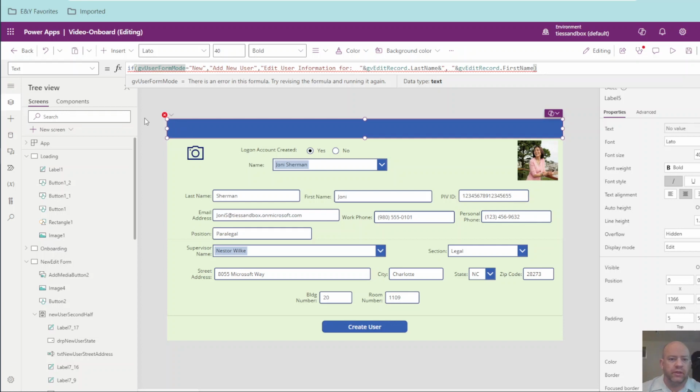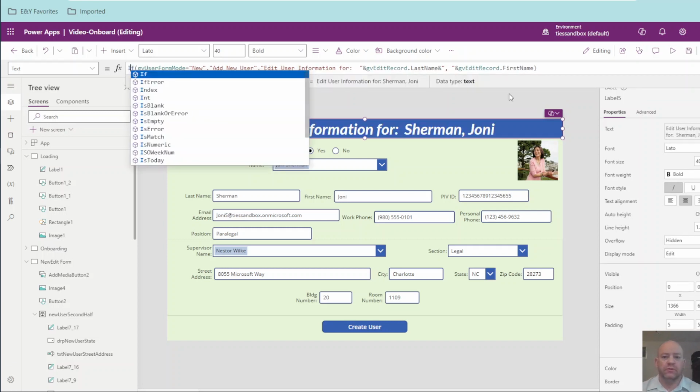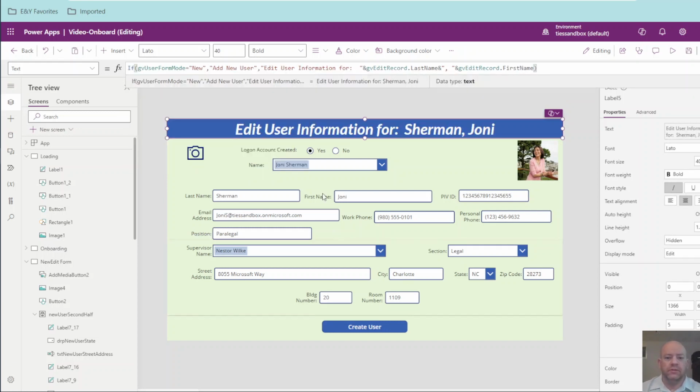Edit. Do this sometimes. Something wrong with it. See, when you're in edit mode now, it'll say this. If you're new, it's just going to say add new user.